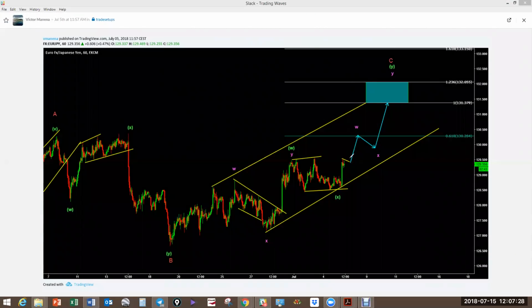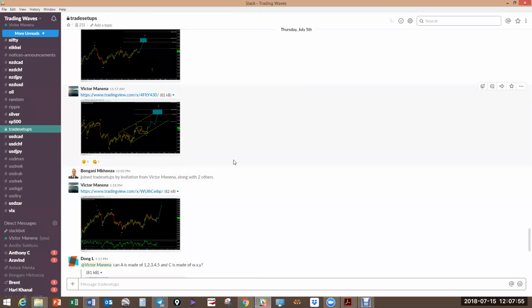And we discussed EURJPY last week, and we said that this is going to go to the blue box, and you can see that it went. Actually, this was the second part. If you remember the week before on EURJPY, we got this move here. And I did say that this move is not done. You wait for this correction. You got the correction. Amazing, this Elliott Wave theory. It's very amazing how accurate it is. So that was EURJPY.